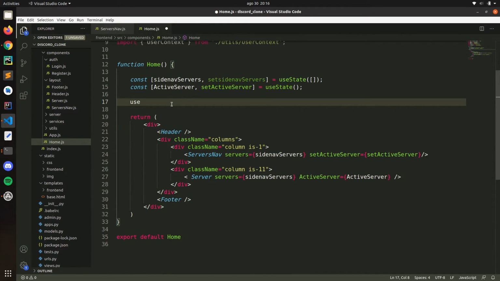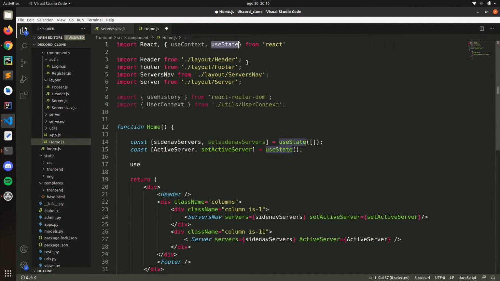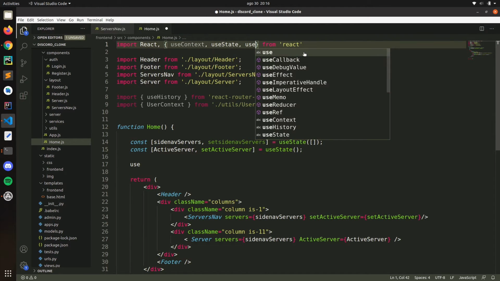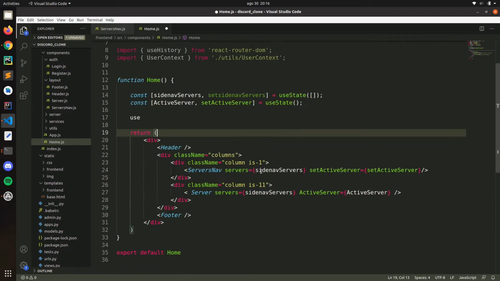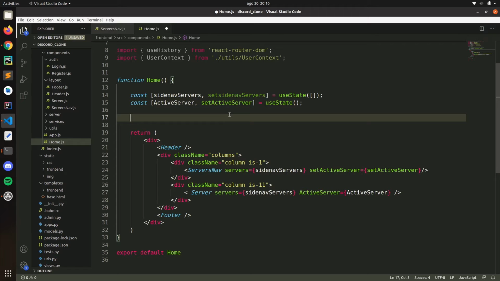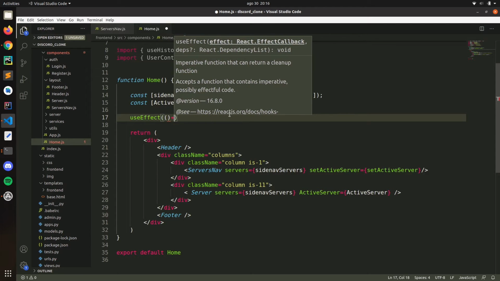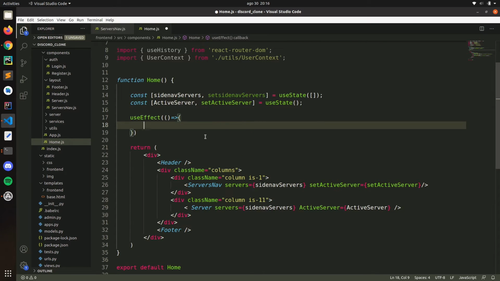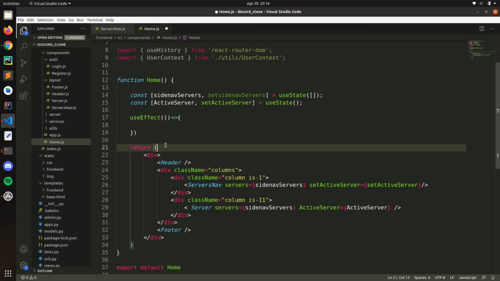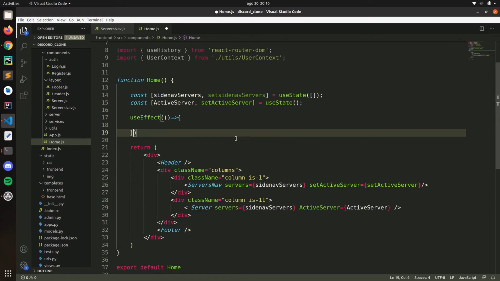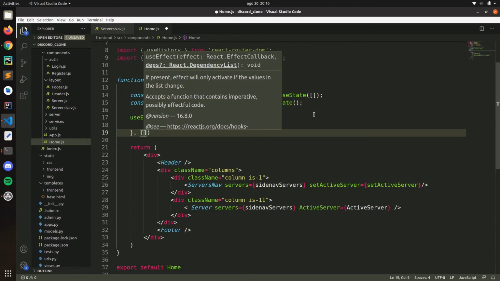Okay, so we have useState. Let's just import useEffect. Okay, so now here, useEffect, and here we pass the arrow function, just like that. And we want this to run only once, so put the empty array here. Okay.